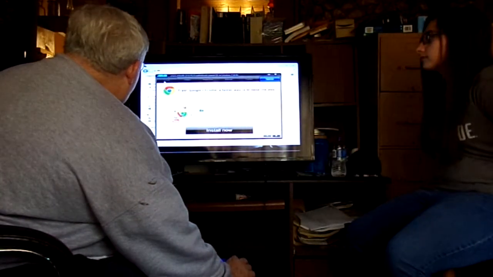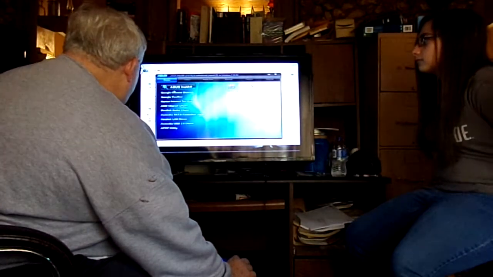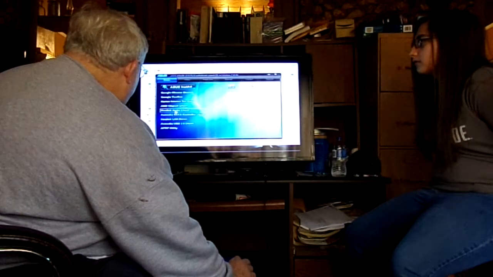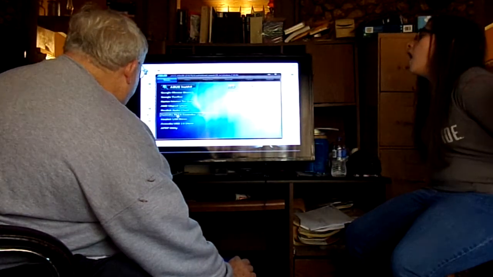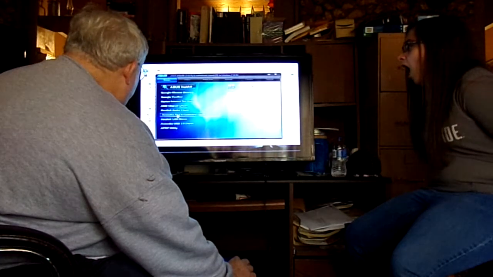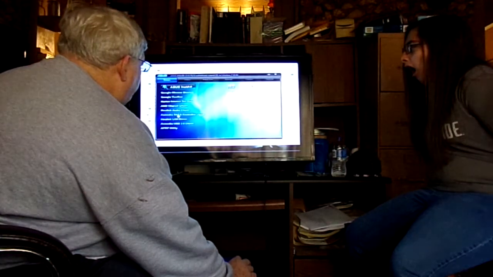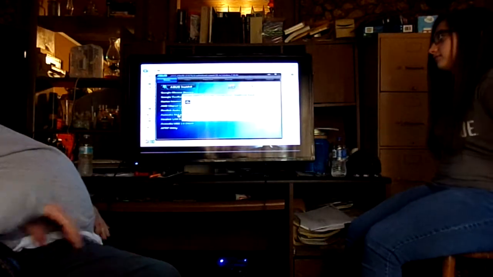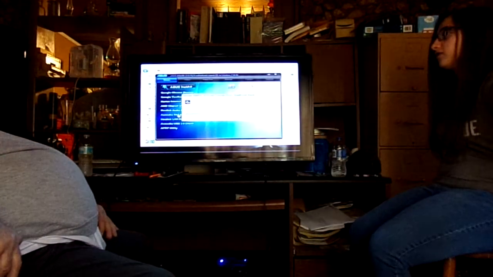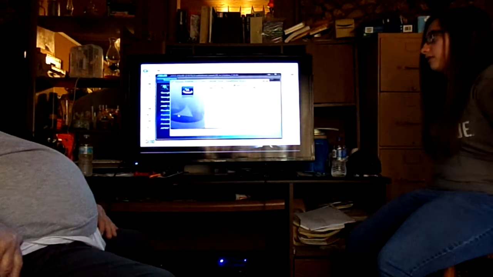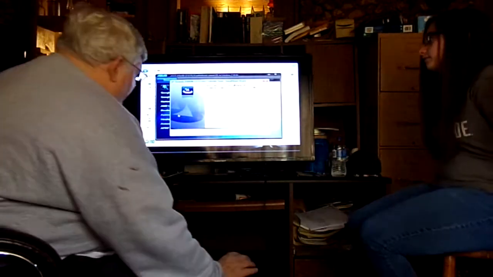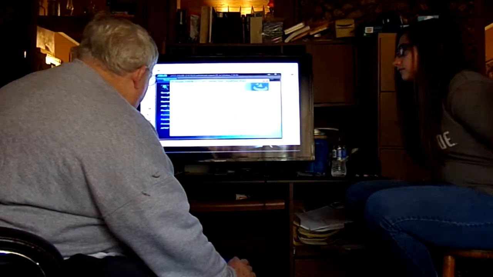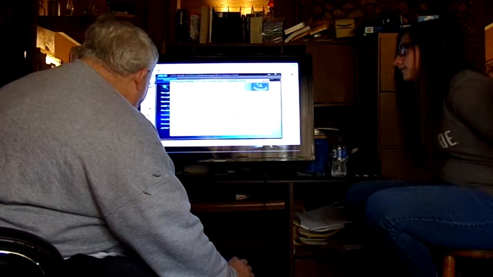Reach up here and hit drivers. Now I've done the chipset, I've done this, the sound. Now I'm down to SATA controls. Now what does SATA mean? Don't know. Have you heard me mention SATA so far? I've heard you mention it, but I don't know. It's a type of hard drive, and what it means is speed.